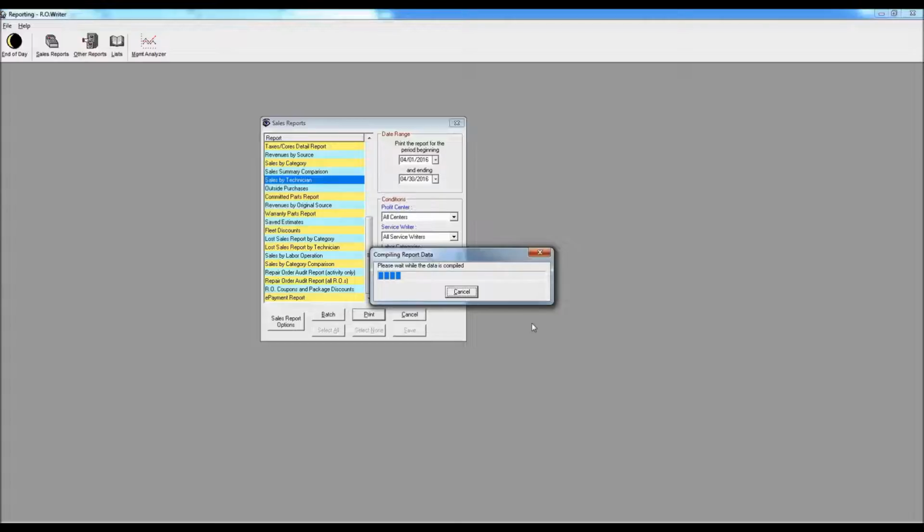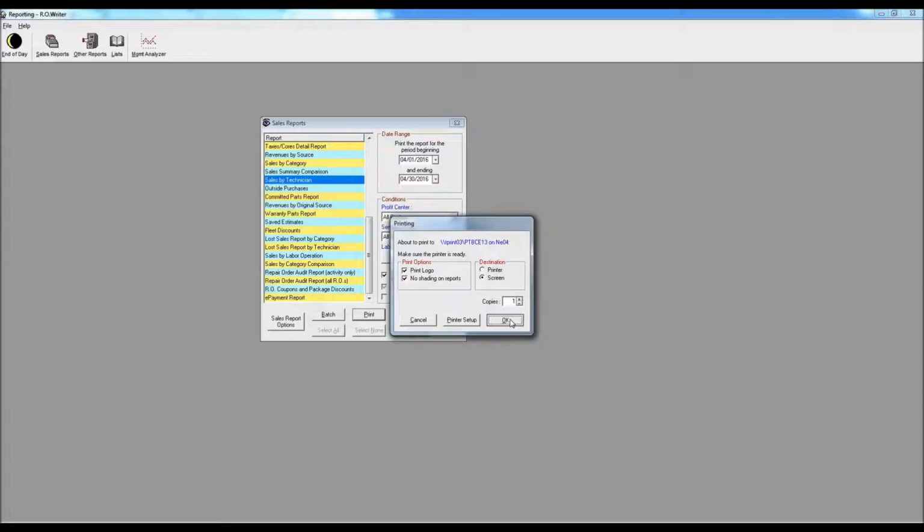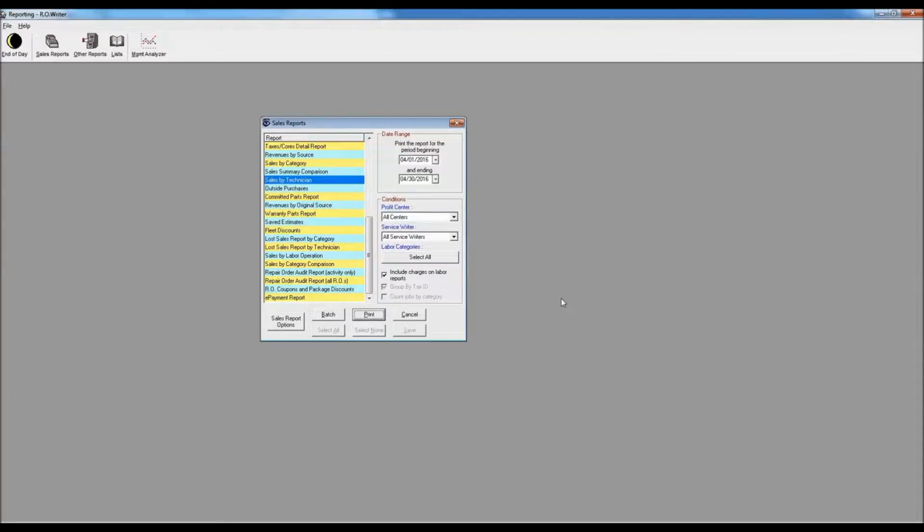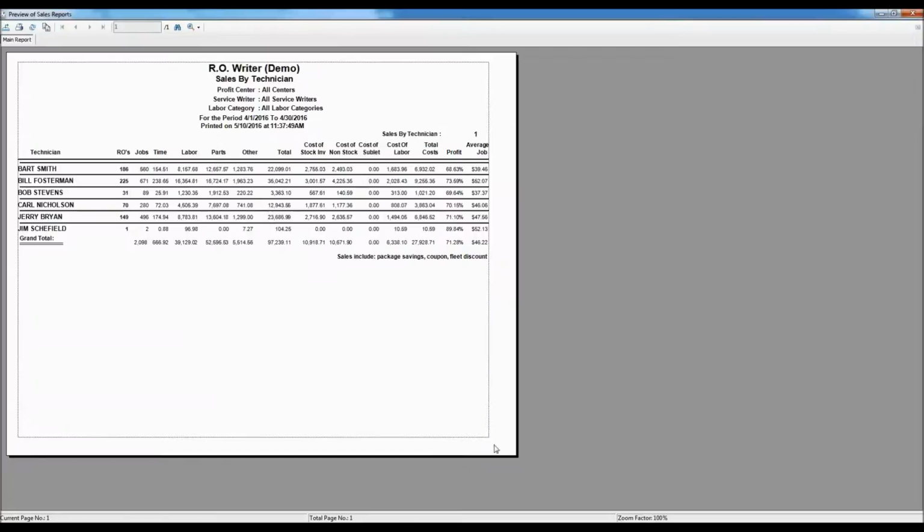This is essentially the same report as the Sales by Category report, except the data sliced and diced a little bit differently. So as opposed to seeing brakes, exhaust, filtration, tire service as my categories, when I run my Sales by Technician report, I can print that to the screen, and now it tells me by individual technician what their performance was for the selected time frame. So I've got Bart that was assigned to 186 different invoices in the month of April.